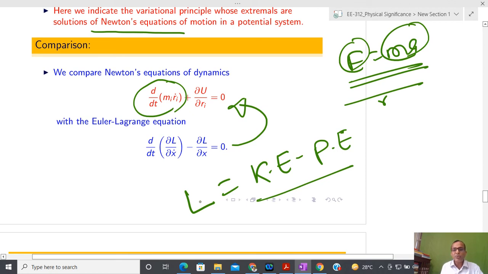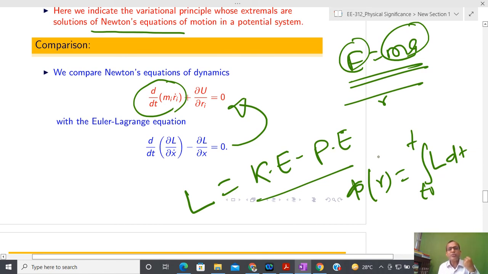Okay, so whenever some physical system is evolving, it tries to minimize this functional that is generated from kinetic energy minus potential energy. And how to define the functional: I can define it from t0 to t, L dt, like this. Then I can get exactly the same equation as Newton's equation. So there is no need to worry about Newton's equation now; you can just calculate the kinetic energy and potential energy, and take the difference.